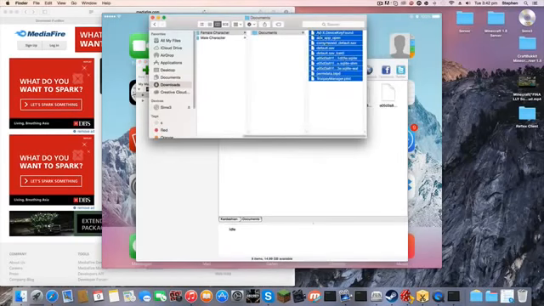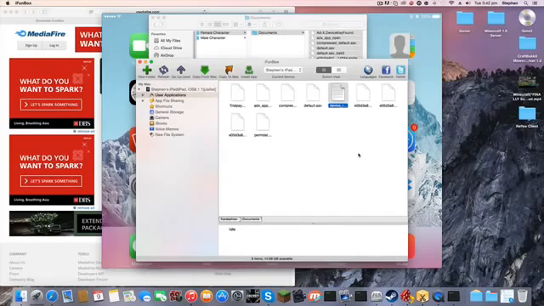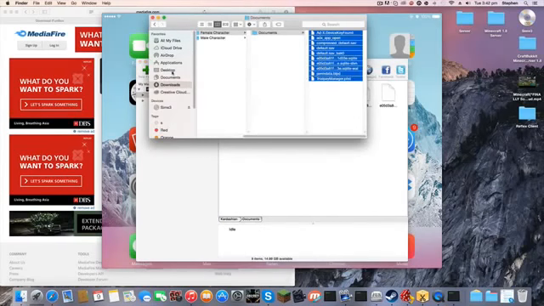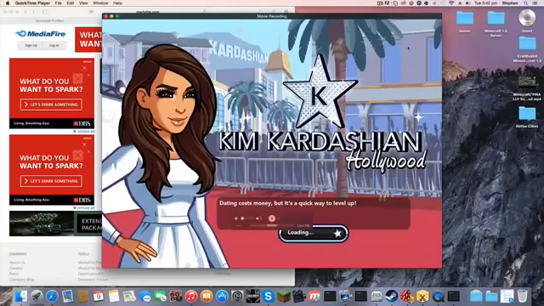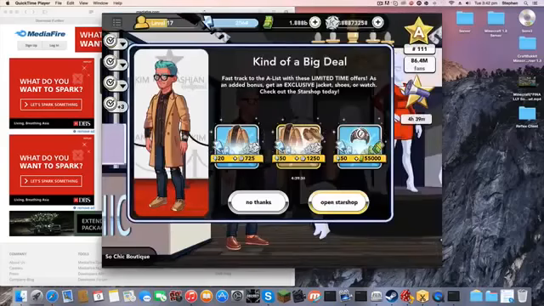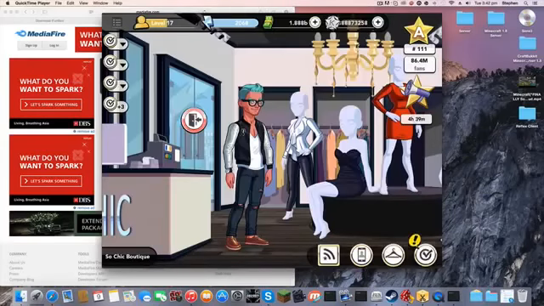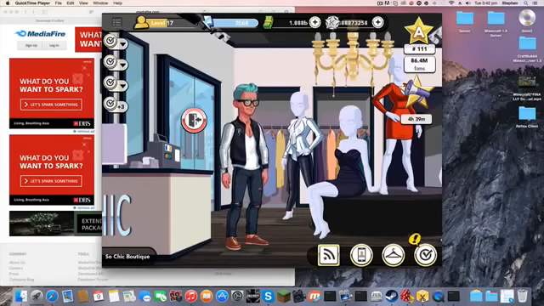Then after that, just transfer this file all the way to here and keep this. I'm emphasizing this, keep this file, because it is very important. So you can choose whether you want to be the female character or male character. So just transfer the files. Then after that, you will go back to Kim Kardashian. You will start off at Soul Chick and start off with the whole storyline, except there are differences.